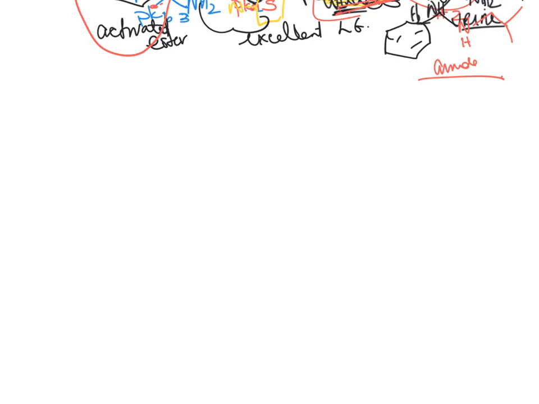Back to just a little bit of review here. You need to be able to do this mechanism. So what is this mechanism?